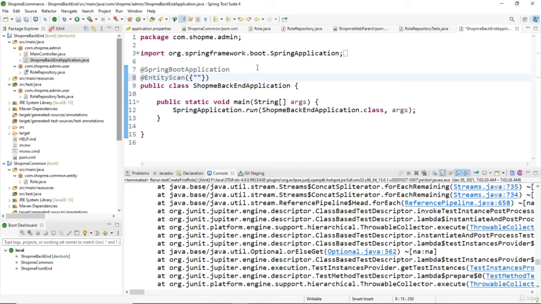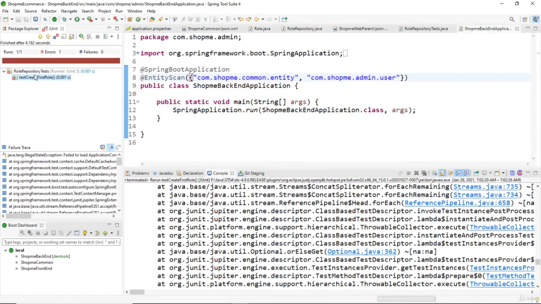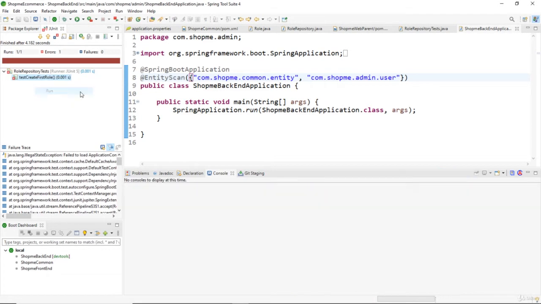The first package is com.shopme.common.entity for the entity classes, and the second package name is for the user module, com.shopme.admin.user. Okay, and run the test method again. Run.